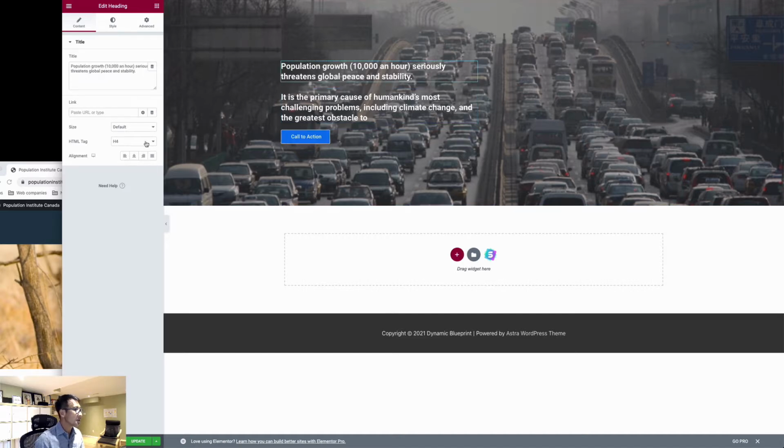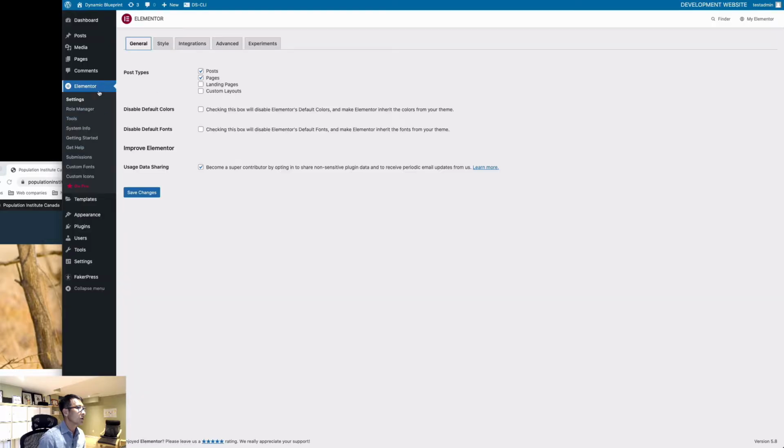Once again, maybe change that to heading 1. Oh, it doesn't really change. Maybe I didn't set it, so I have to set that text size. Go to Elementor, and under settings, in the general tab, disable colors and disable fonts. You've got to check that and save changes.